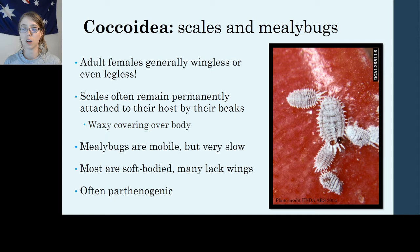Another characteristic common in this superfamily is that almost all of them will have a waxy covering over their body. This is more common in mealybugs than in scales, but in general these tend to be white, sort of moldy-looking bugs. It's not mold — it's a wax they produce to cover their exoskeleton. Unlike scales, mealybugs can walk, though it's more of a crawl and they are very, very slow. Most scales and mealybugs are soft-bodied, don't have wings, and like aphids, are often parthenogenic — meaning they can clone themselves.